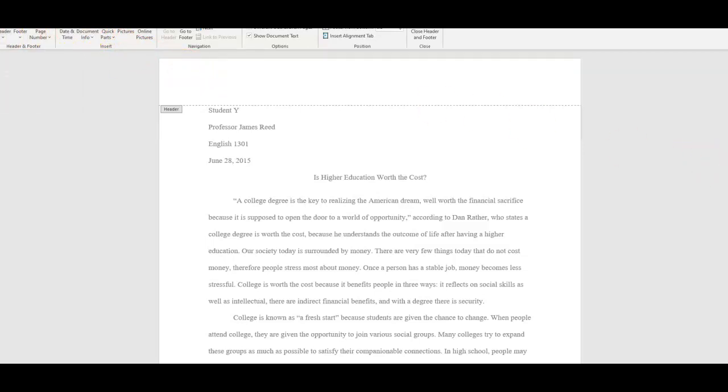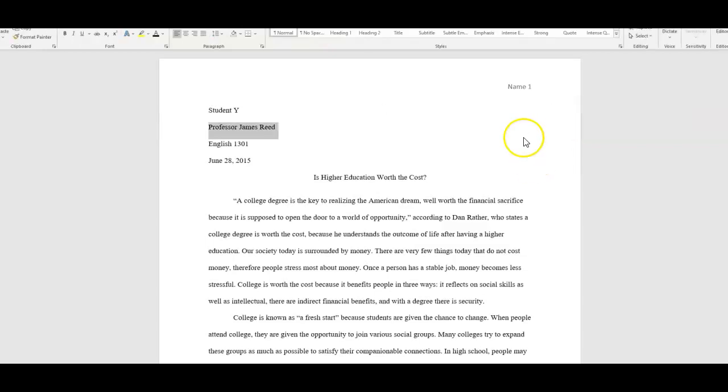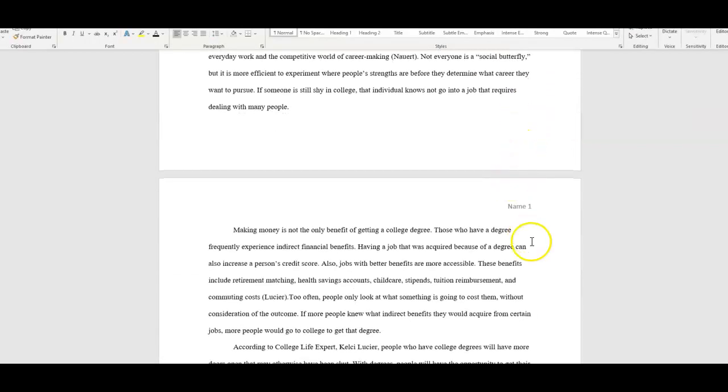I can tab it all the way over and type my header, and it'll just be name. Okay. Don't put it in all caps. That's better. Name 1. Okay. And then click there, and it will appear on every page.